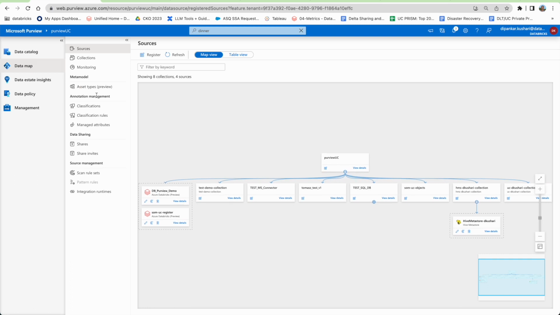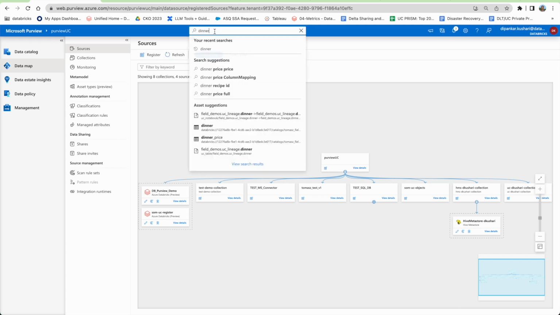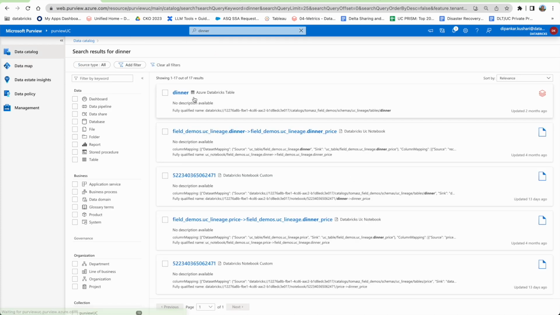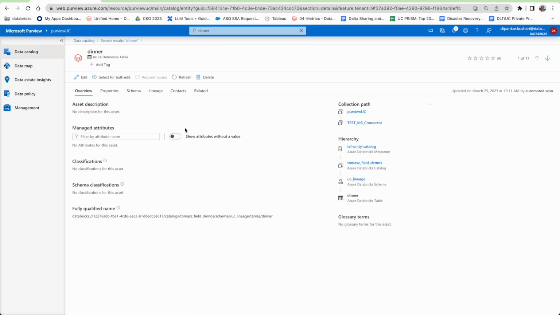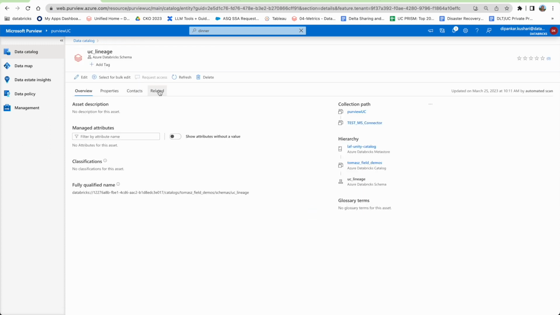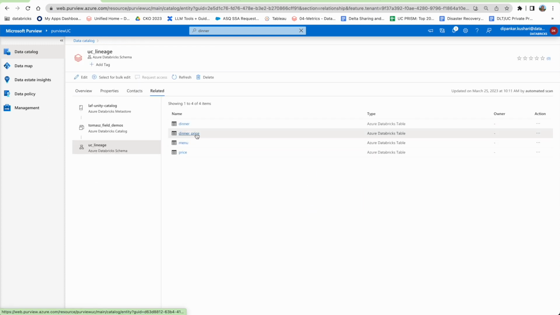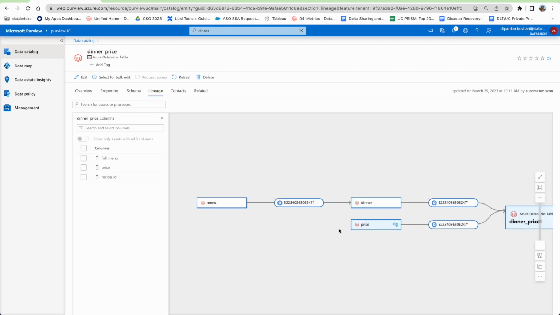And interestingly, one of my colleagues was able to write some custom code to create the lineage. So let me show you that. If I search for dinner, and then let me go to UC lineage related, let me go to dinner price. Let me show you.